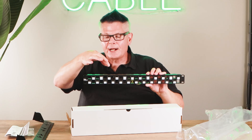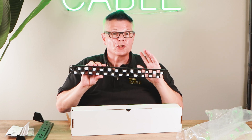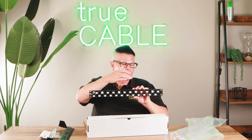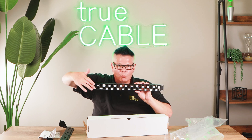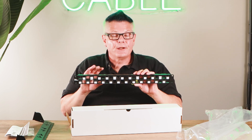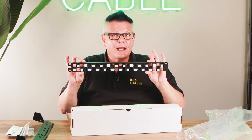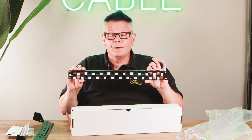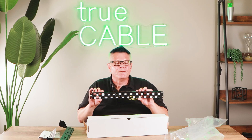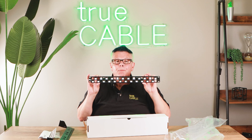This panel three-dimensionally staggers and offsets the ports so that it suppresses the alien crosstalk that can occur at a patch panel — and that's critically important for unshielded networks, which most Ethernet installations are. A mistake many people make is using traditional punchdown panels or straight-across style panels, which causes alien crosstalk that leads to very unusual communication errors that are very difficult to track down. This patch panel has been laboratory and scientifically designed to suppress alien crosstalk — something that's nearly impossible to diagnose in the field without something like a Fluke DSX-8000 certifier. So rather than have the problem, eliminate it right off the bat with this panel for unshielded cabling operating at high bandwidth.